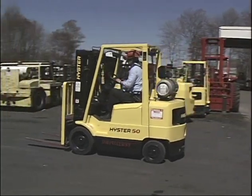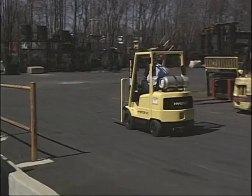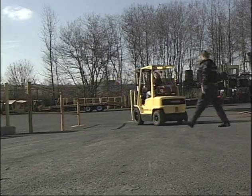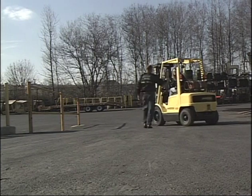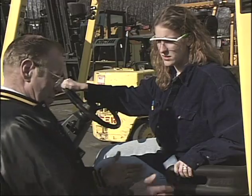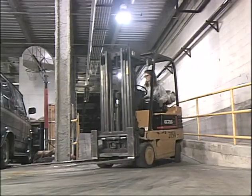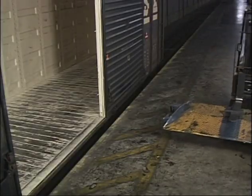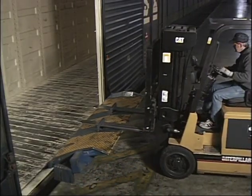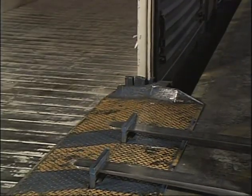Always watch your speed. Don't let the forklift accelerate if you're maneuvering down an incline. Never travel across a slope at an angle, with or without a load. Driving across even a slight grade can cause a forklift to tip. Many of the ramps you will encounter are made of concrete. If you are using a temporary ramp, like a metal bridge plate, make sure that it is securely positioned and can handle the weight of both the forklift and the load.